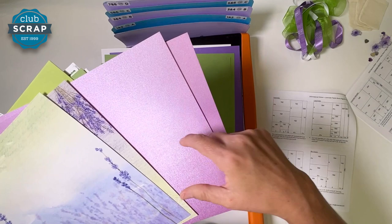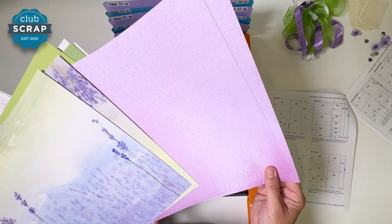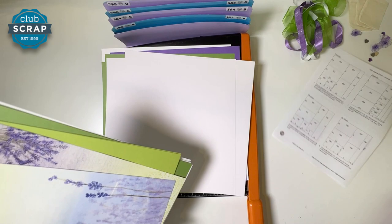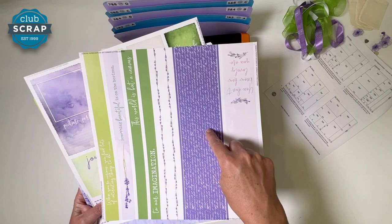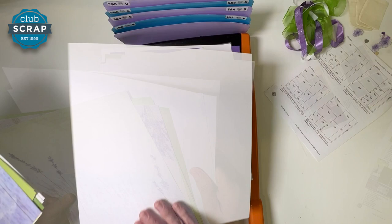Then you have two lavender metallic — it's the only lavender in the kit that's metallic. It's got a beautiful ridge texture, very fine. It is white on the back side and a little bit of a lighter weight, so those will go face down. Then find the cut aparts — usually those are collated on the back of the stack. Find the one that has all the borders on it, especially this wide strip. Put that face down, followed by the other one with the smaller elements.